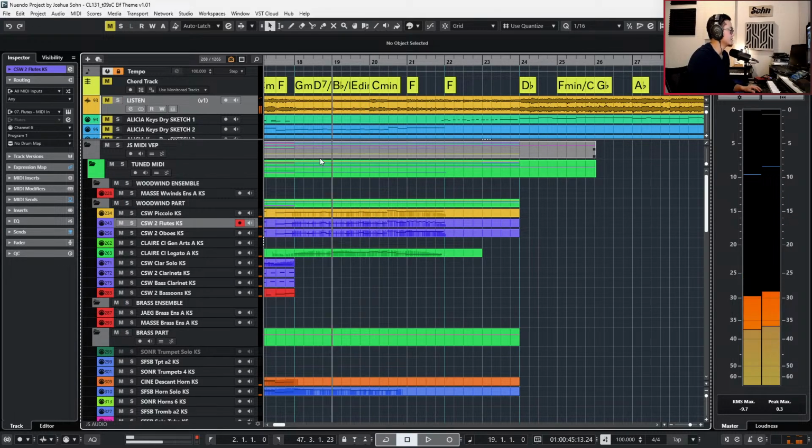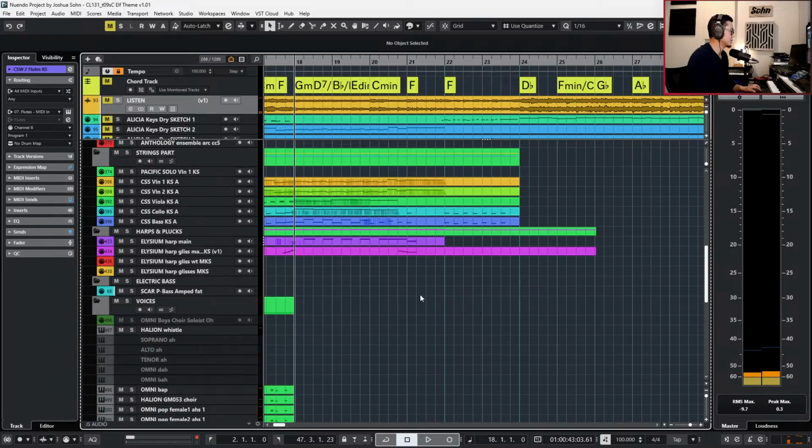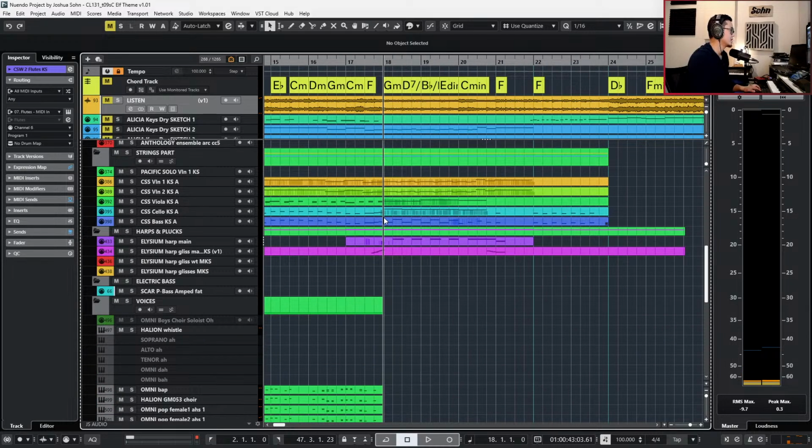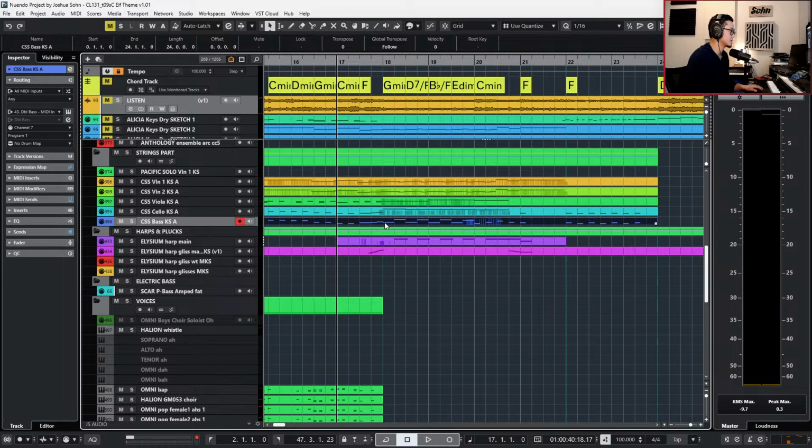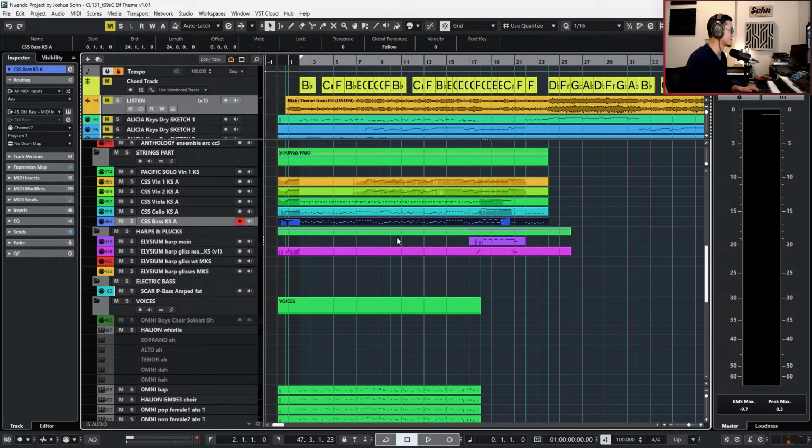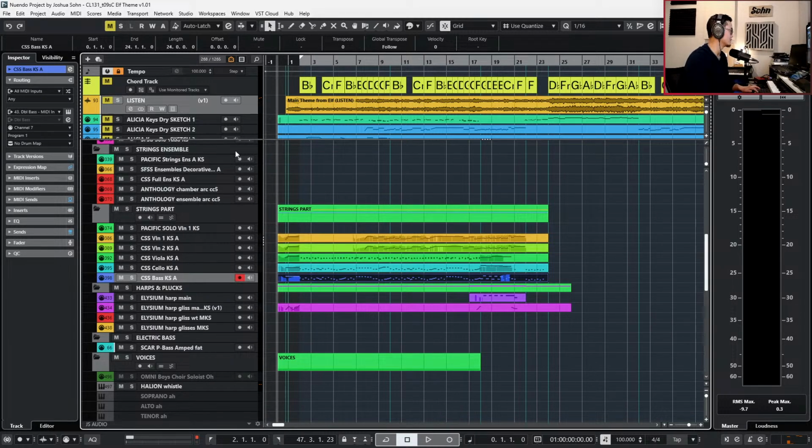One thing about this, maybe I double the bass line. I'm just kind of self-conscious here because this bass is needing just a little bit of reinforcement, if that makes that just a little bit more rounded and warm.